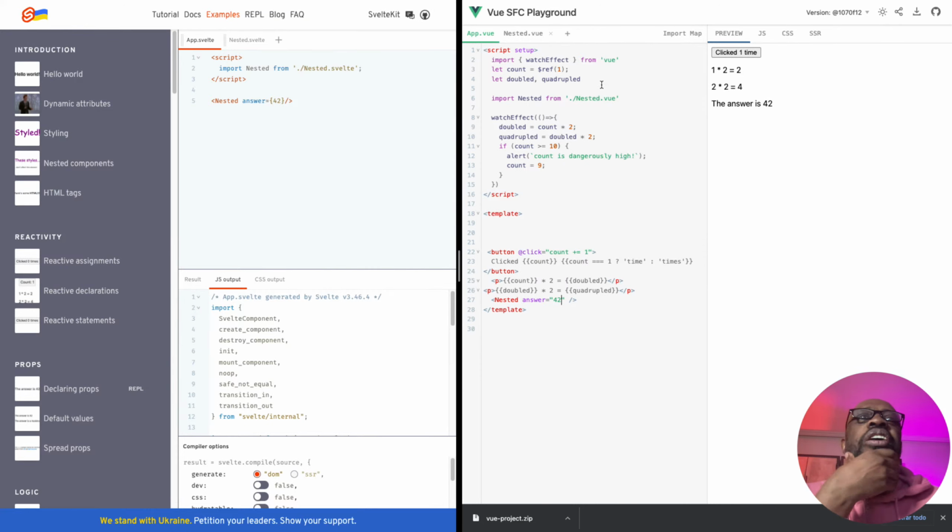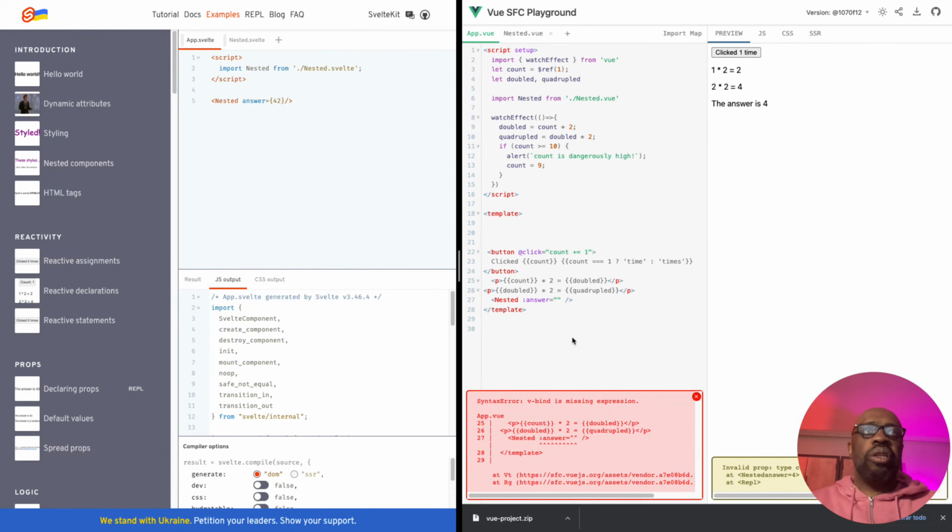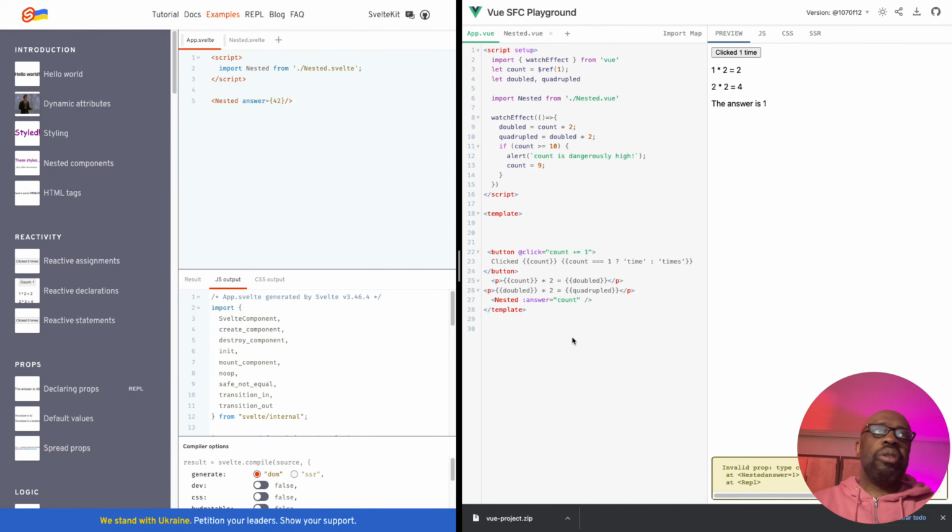If it was a variable, then you would have to do it this way. And then you have to put the variable here, which is a count, but that's a number. Oh, does it change with that? Is it reactive? Yeah, that's cool. That's cool.